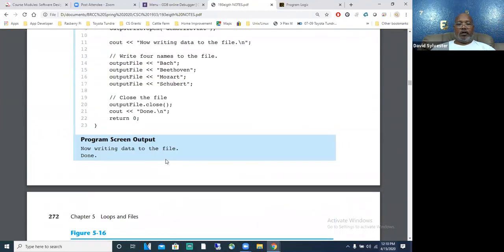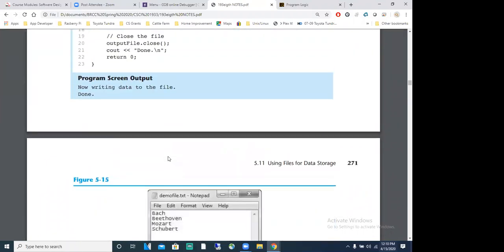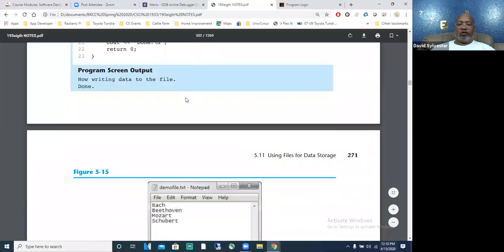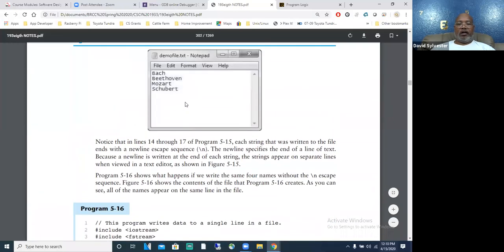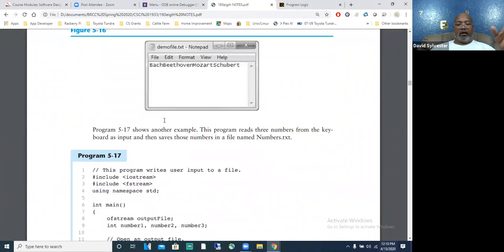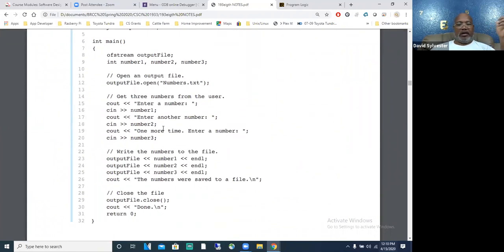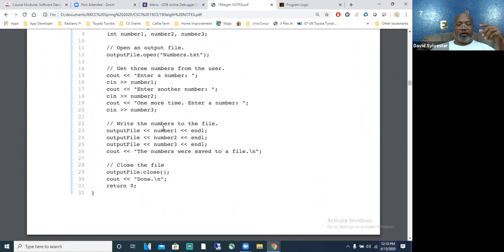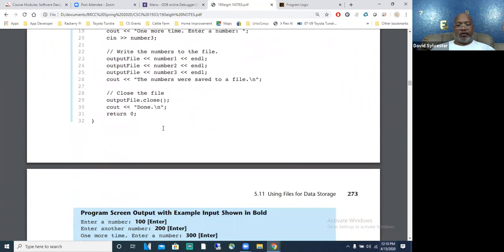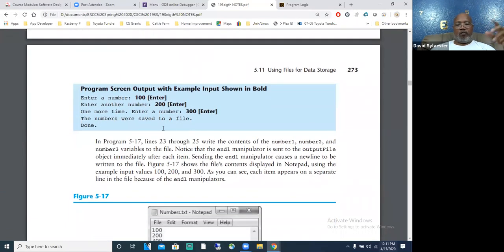Okay, but what are they saying there? Oh, the only difference is this one had \n and in this one they didn't have the \n. So it's just how it's going to be on the screen. That's how it will be in the file, exactly the same way. All right, and like I said, numbers. You saw that where we had numbers and whatever. Same thing can go to an output file.